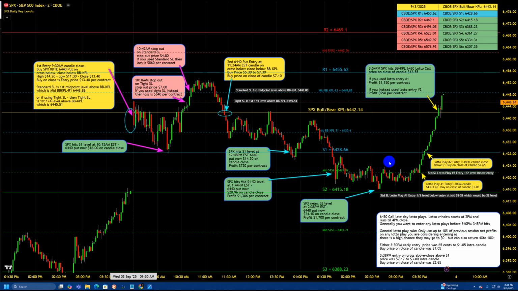Okay, so this brings up another important point about this indicator, is that your entries are not limited to just entries surrounding the bull bear key price level. The reason why the bull bear key price level is so important is at the beginning of the session and the morning session, this is going to be your most important level, the bull bear key price level pivot. And that's going to determine your bullish or bearish entry.